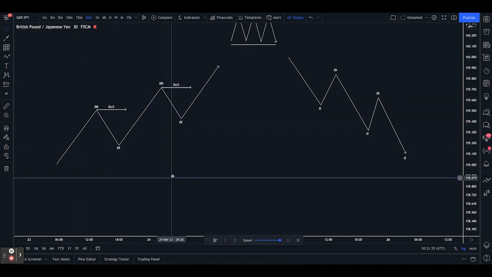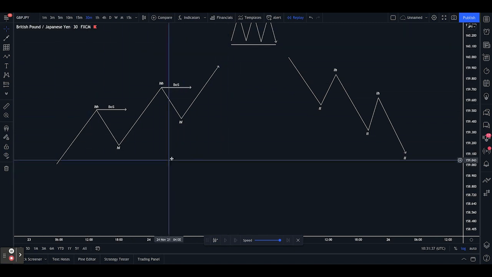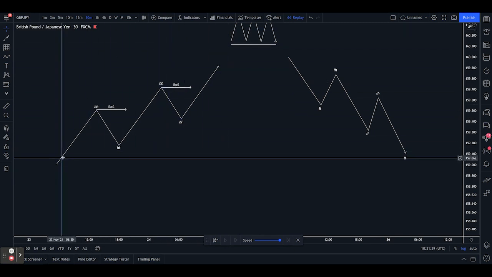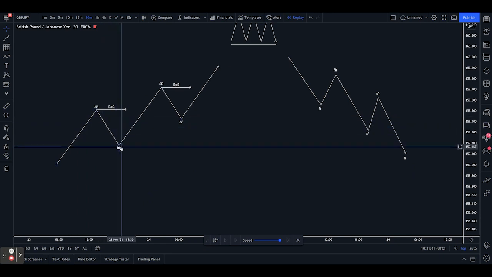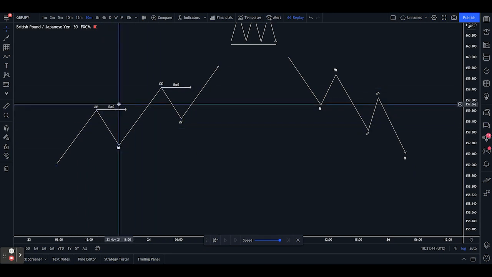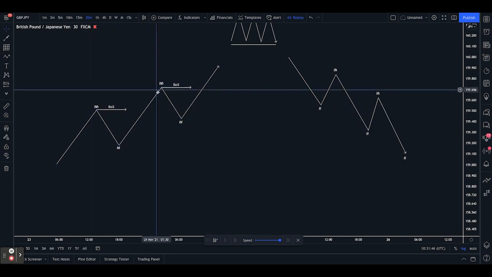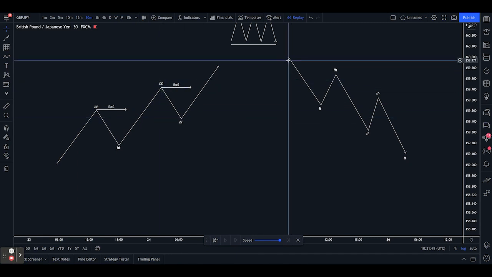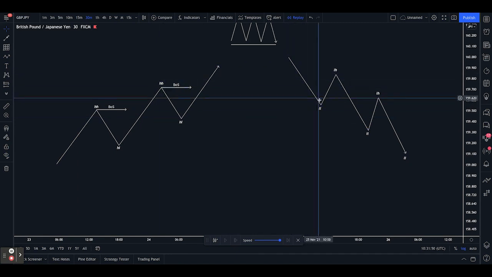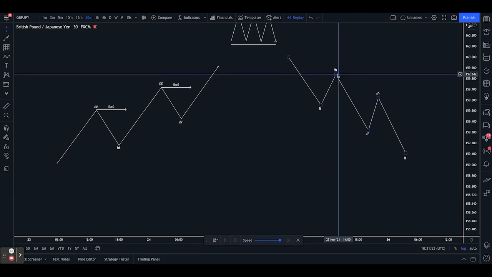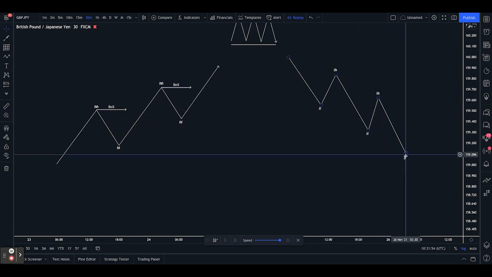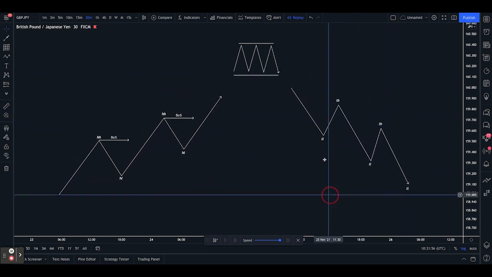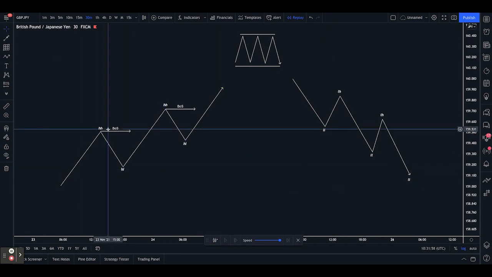So market structure is actually a battle between buyers and sellers indicated on the chart. The buyers are in control here, the sellers attempt, but the buyers then regain control. And that is where the break of structure is formed and a new higher high is formed. On the flip side, when we are selling, this is where the sellers are in control and buyers cannot bring it back. Sellers take control, buyers cannot bring it back, and so on. So that's how a trend works. We are basically looking at the battle there.